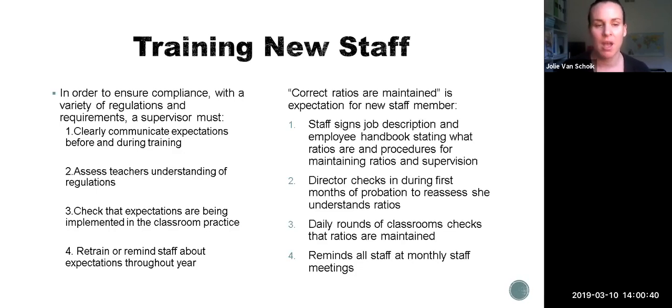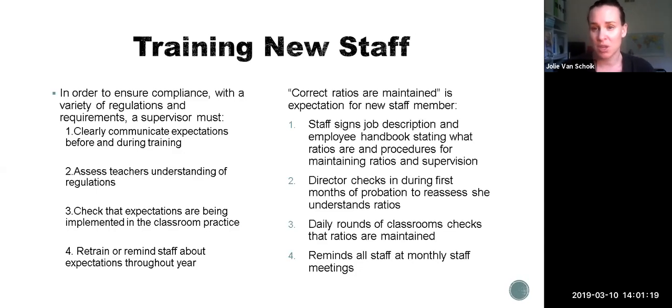So sometimes, you all know there's 90,000 regulations and requirements, especially if you're working in early childhood education. Community care licensing, or whatever licensing board you're working for, has really significant licenses, and they have really significant requirements. So sometimes we have to train staff, and I'm talking about new staff. So maybe not onboarding, but they're new to your program, or they're in that first kind of novice stage of teacher development, and so they're just a little overwhelmed. They're in the weeds, they can't look up, every day is a kind of a new thing, a new struggle, a new piece to work on.